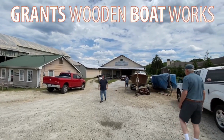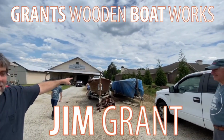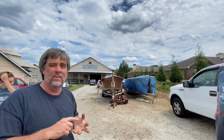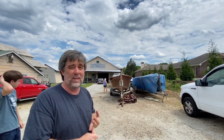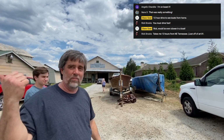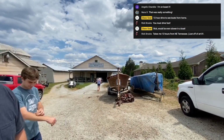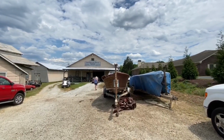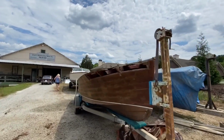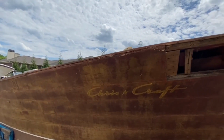Talking about your 2 boats were sold by Mercer in New York. Yep. My 41 25-foot Chris-Craft Sportsman was Mercer, and a 42 22-foot Chris-Craft I got is Mercer. It's crazy. I picked the 2 big ones up from one place and the third one from somewhere else, and I was just shot. They're all Mercer in Clayton, New York. That's amazing. That must have been one heck of a dealership. Yeah, I went trying to find it, and I talked to somebody old in Clayton when I was up there at that show. They said, oh yeah, he was over there around the corner, but they've torn everything down.